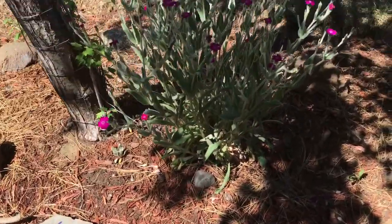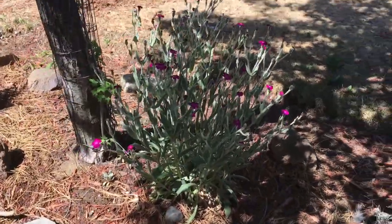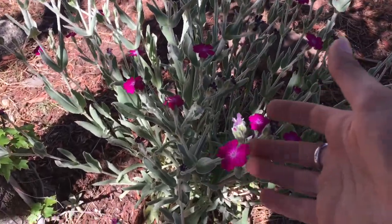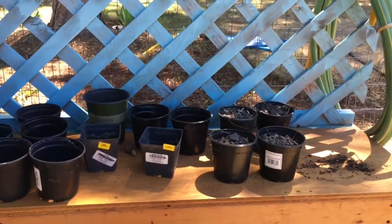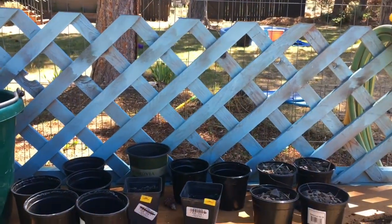So what I'm going to do today is transplant a little and try to sell some on our local garden swap on Facebook. If anyone is local to Central Oregon and you want some rose campion, I am going to have a bunch of it. It's all over our property. It's really, really pretty, and it reseeds itself. It's one of my mom's favorites. I'm going to be using my fantabulous new potting bench that my Aunt Lois made me while she was here getting her baby time and visiting us this summer. It's super cute, and I'm going to use it for the first time today.